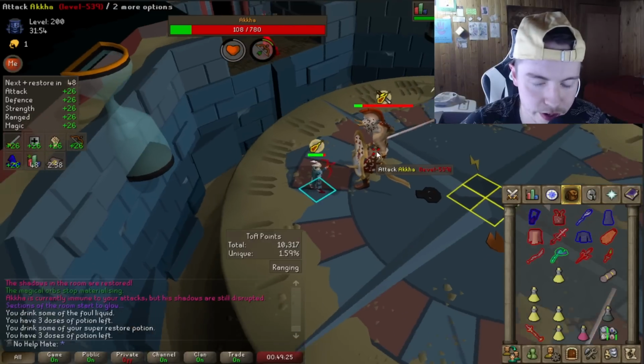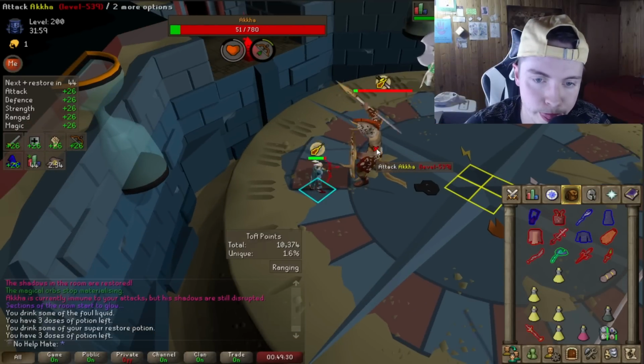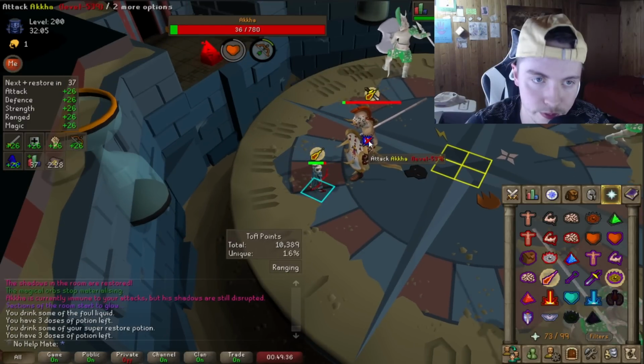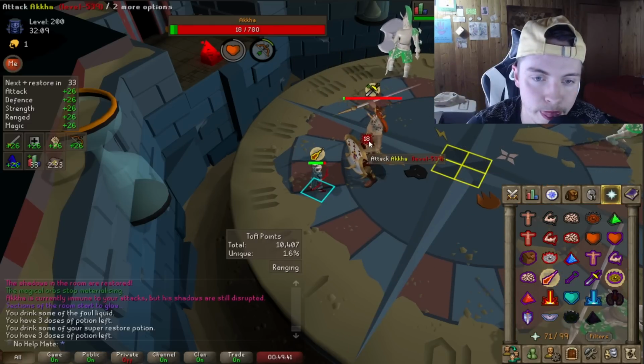The final stage is very annoying, and a lot of people do die on the final stage where all the white balls come out. But I'll try and explain the best way of dodging them that I possibly can. If we can get there. We're gonna have to have another rotation, seriously.